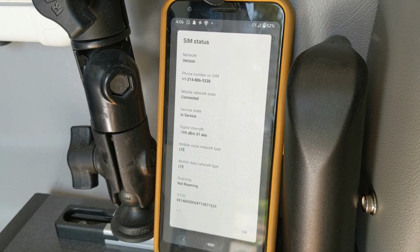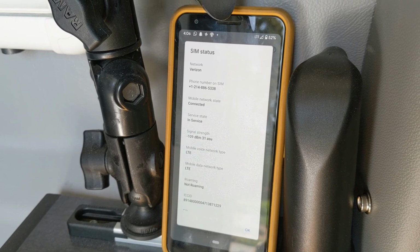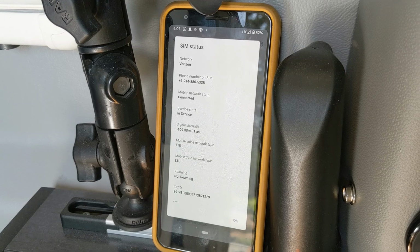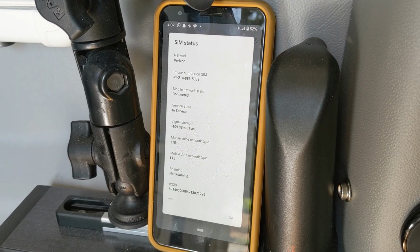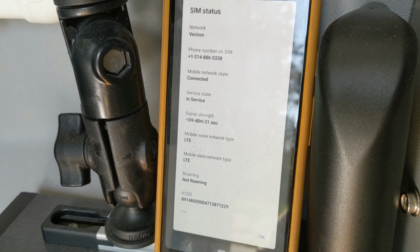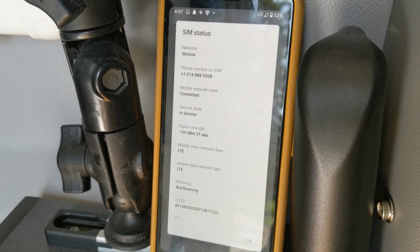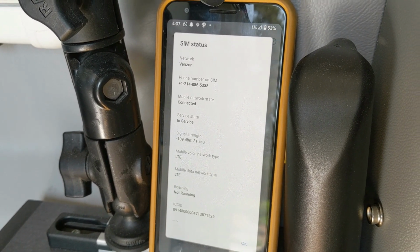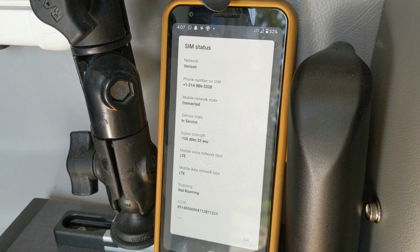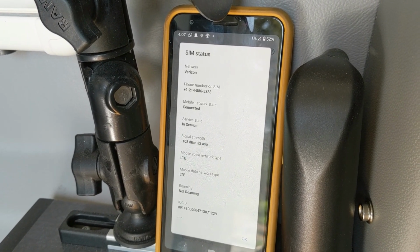So that just about concludes this brief tour of how I installed the WeBoost. In case you don't have a WeBoost yet and are curious about how it performs, we've had a lot of luck with it so far on our trip. Right now we are just outside of Bend, Oregon, and you can see signal strength on this phone, which is on Verizon, is negative 109 dBm, which is quite weak as far as cell signals go. Basically, the more negative the number, the weaker it is, and it's on a logarithmic scale. So negative 108 is 10 times as weak as negative 98.